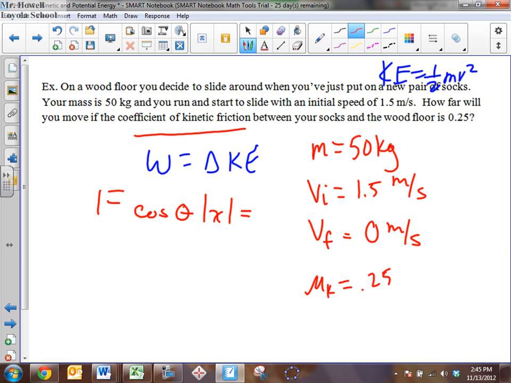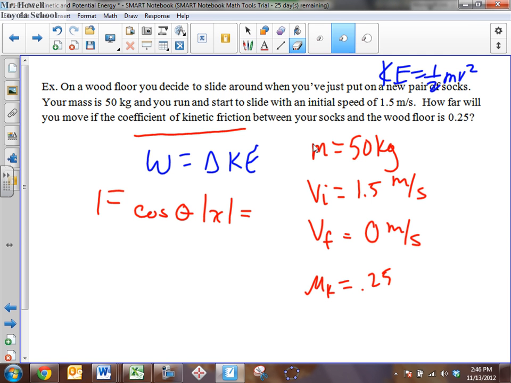Before I start writing equations out, think logically, people. The object comes to rest, doesn't it? Does it have any kinetic energy at the end? No. But initially it does, right? Why? Because it's in motion. It's initially in motion, so there is KEI, but there is no KEF in this problem. I'm still going to write it out to show you that, but I want you to see that before you even start the problem.